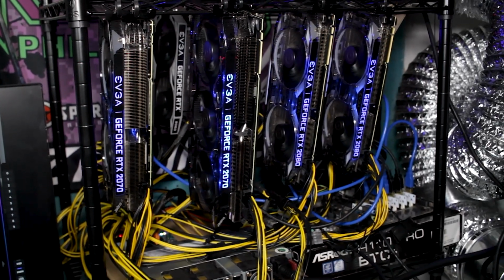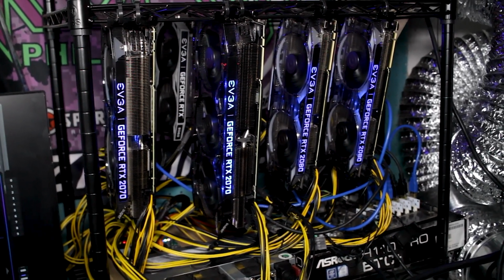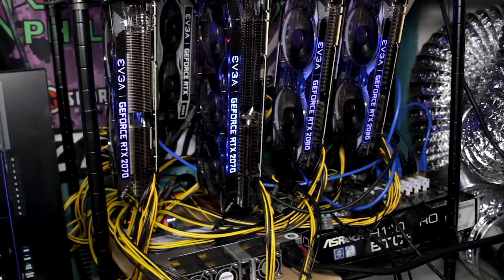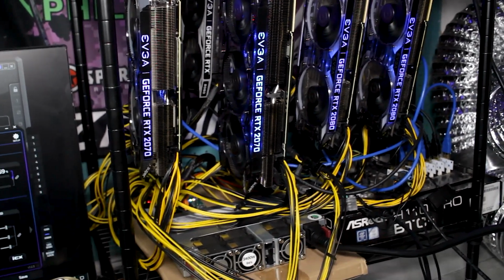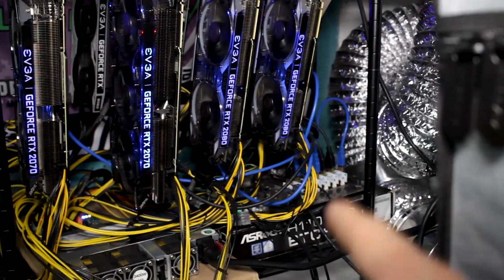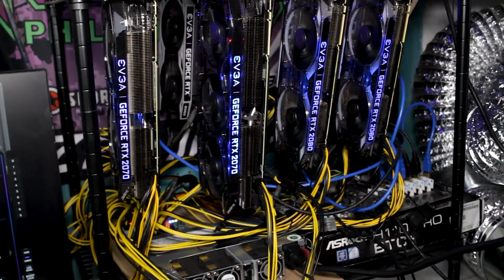Alright, so there it is on the rig, the 2070 Super. So I did have to put it over here, and I slid these two 2080s over only because of how long that GPU is. See how much lower it sits? It was actually getting in the way of the PCIe lanes, so I got it running.